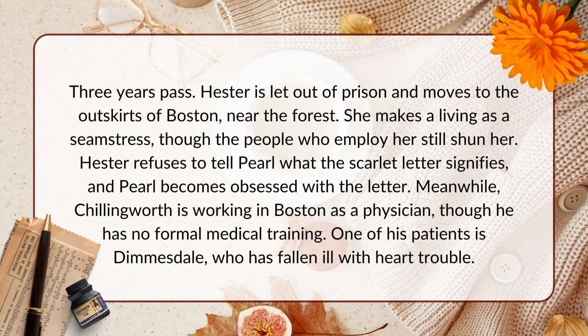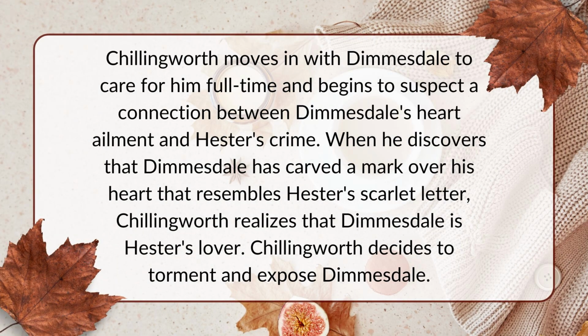Meanwhile, Chillingworth is working in Boston as a physician, though he has no formal medical training. One of his patients is Dimmesdale, who has fallen ill with heart trouble. Chillingworth moves in with Dimmesdale to care for him full-time and begins to suspect a connection between Dimmesdale's heart ailment and Hester's crime. When he discovers that Dimmesdale has carved a mark over his heart that resembles Hester's scarlet letter, Chillingworth realizes that Dimmesdale is Hester's lover. Chillingworth decides to torment and expose Dimmesdale.